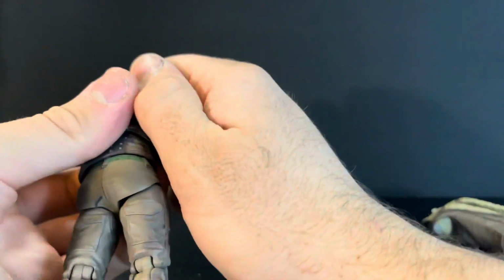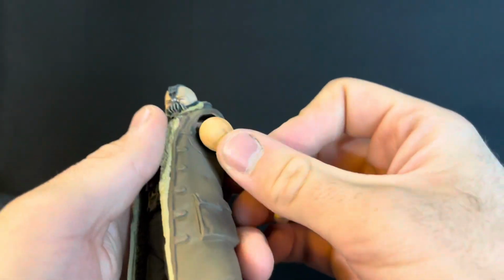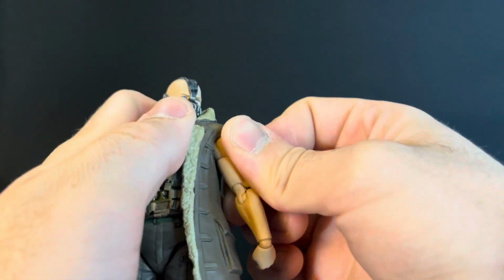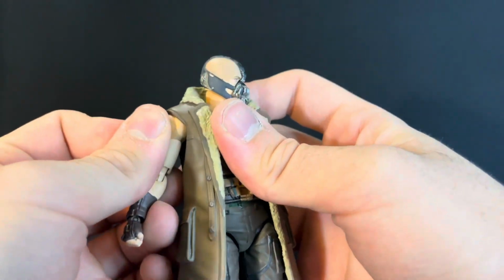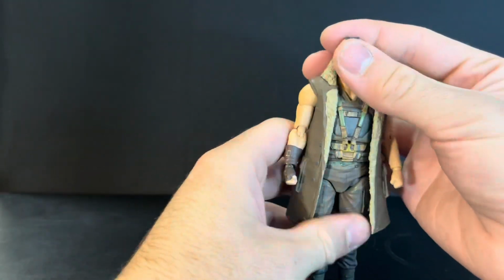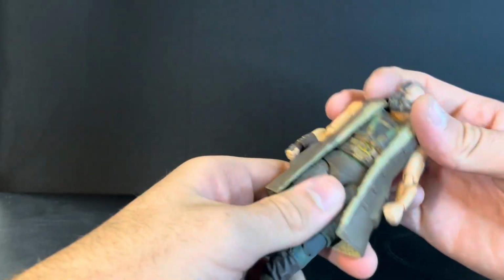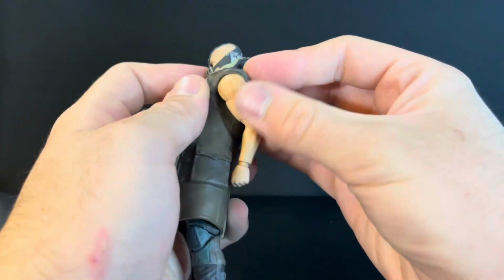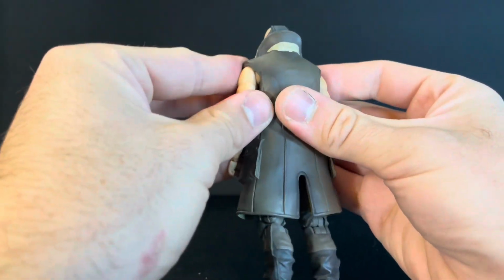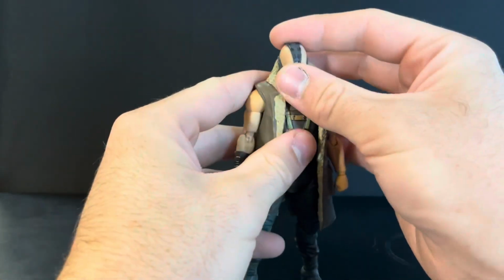So I do gotta say, if you guys are interested, I would definitely pick up this figure. I've had him for, I don't know, maybe a week now. Maybe not that long. A couple of days I've had him. And I've taken some nice pictures with him, and I messed around with him a little bit. And I think he's a really, really cool figure. And the more I see this configuration right here, the more I like it, because I like those bare arms, and I think the jacket makes the figure look better. Let me know what you guys think about this look right here. See, my OCD says stop it, but I think it looks good still.